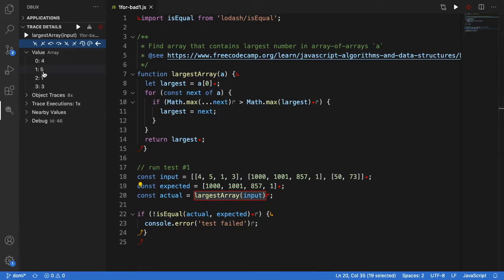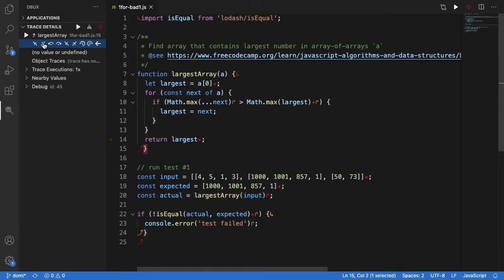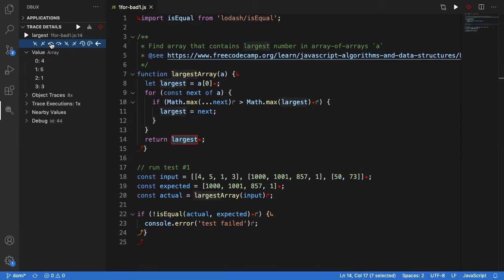And we again see that the resulting value of this call expression is of course our faulty array 4513. And we can now step into that by using these step into buttons either to the front or to the end of that function. We're probably interested more in the last trace of that function. And there we go, and now we are in the function. And we can keep going, we go up one, and we can see that the return statement over here again shows our faulty array, just very much like we would expect.